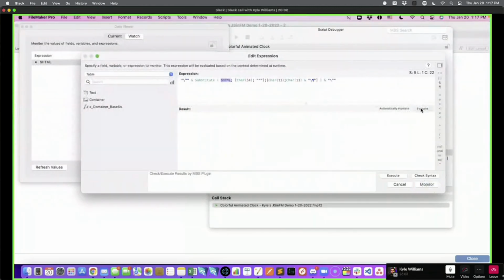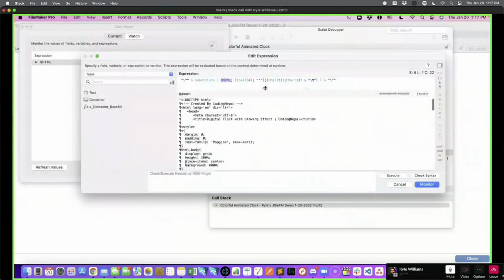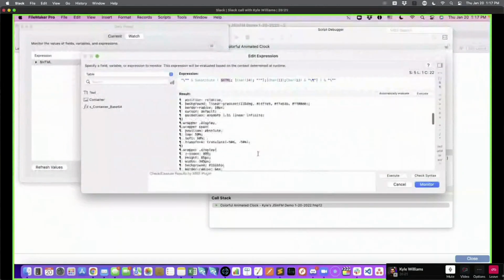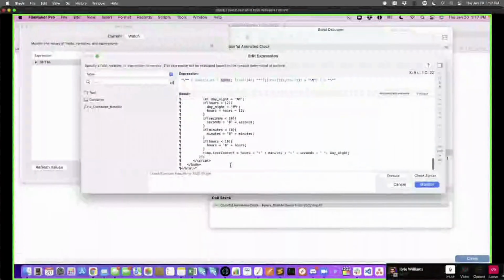I'll show you why that's important in a minute. If I run this, you can see it keeps the format and puts little carriage returns in all the lines, and it swaps out all of the quotes with apostrophes. So everything's still here, everything works.